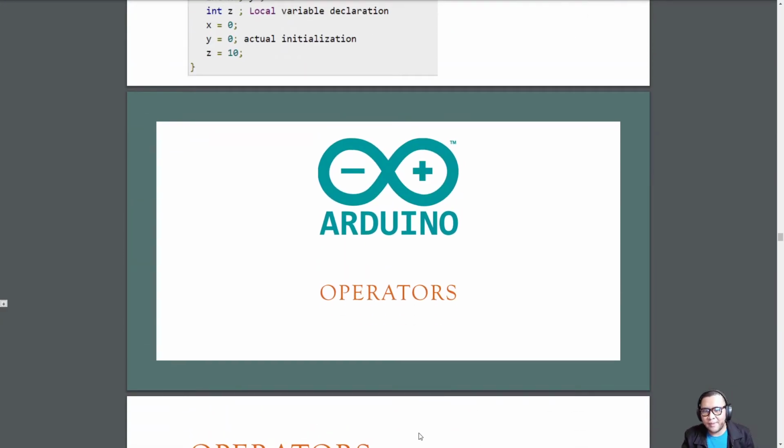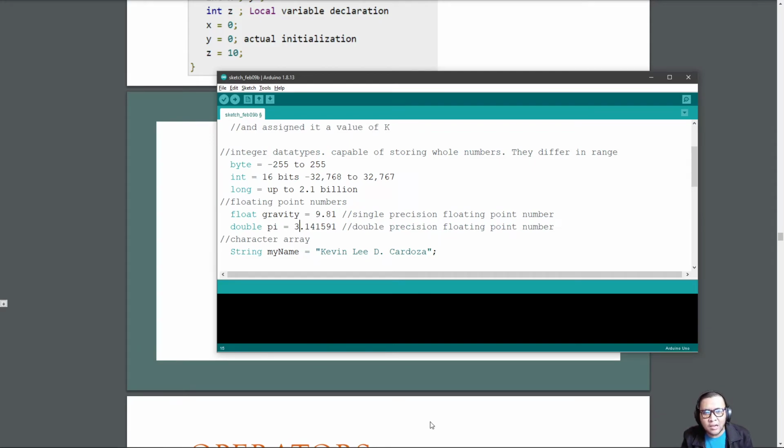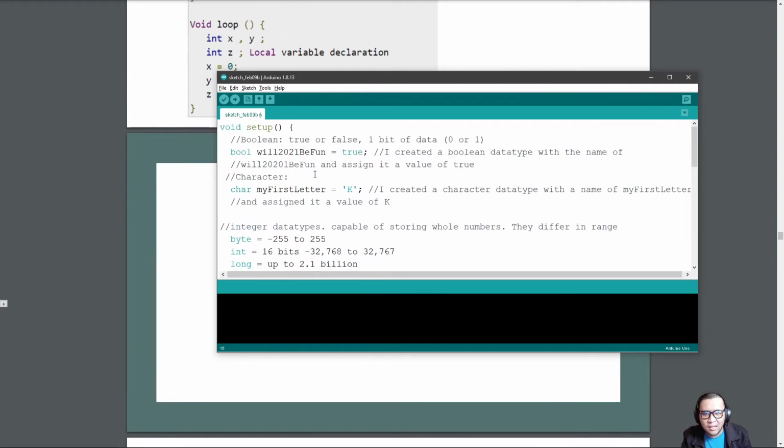Now let's move on to operators. I've already told you earlier about the symbol equals, right? Because it directly conflicts with how we use math in our daily lives. We are already accustomed in our brain that equals symbol should be equals. But now you are being challenged with the notion that the equal symbol should have the meaning as sign.